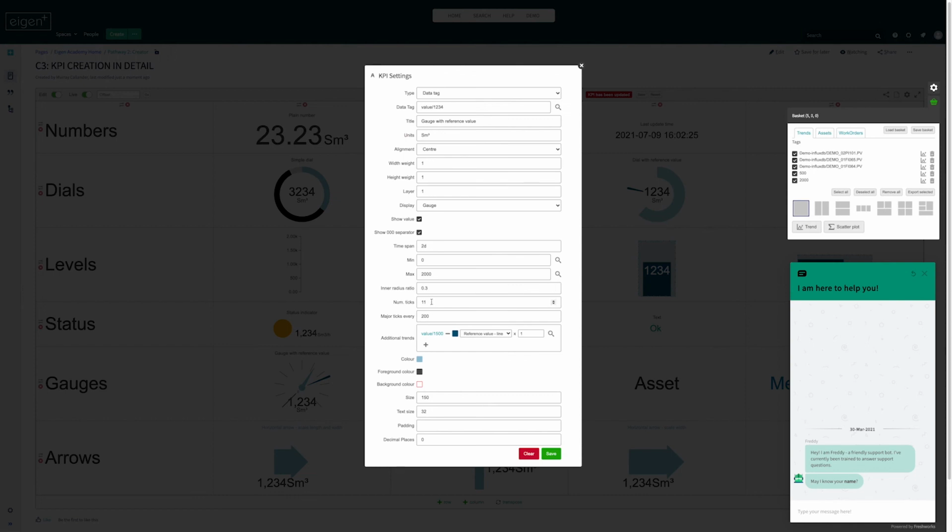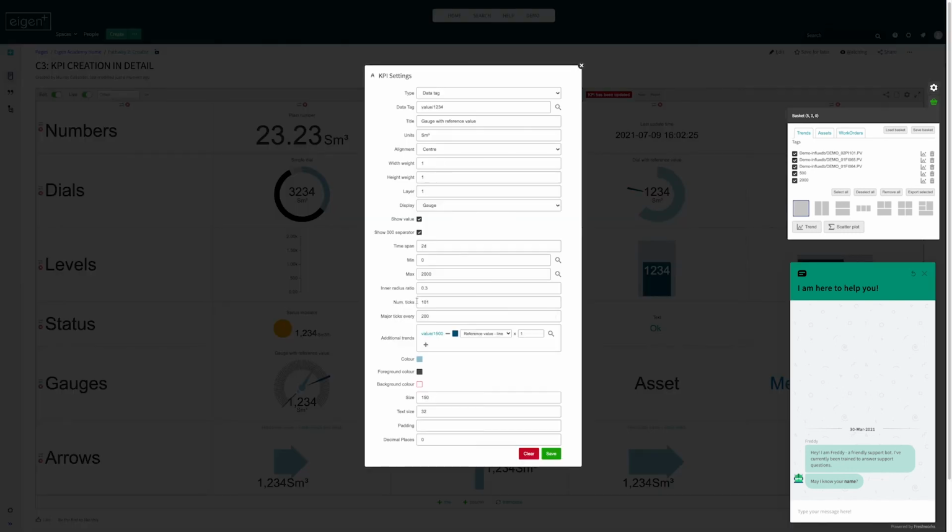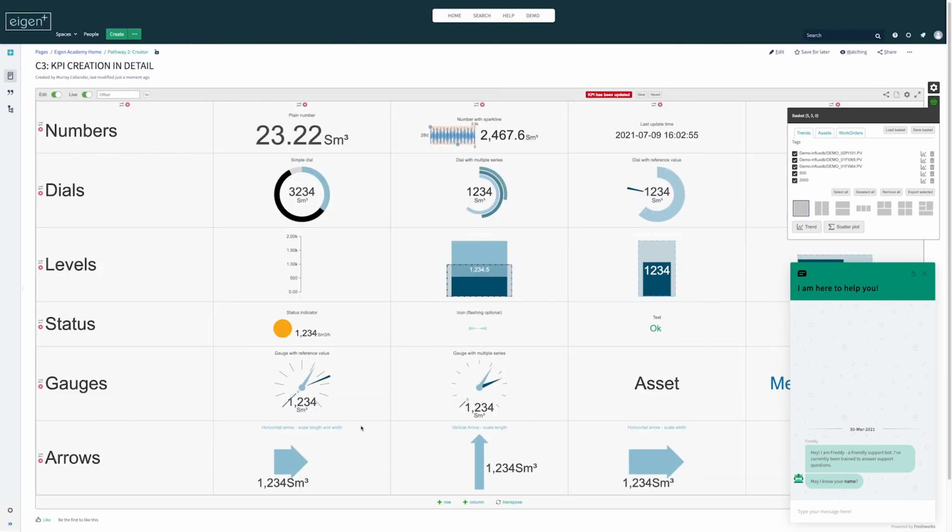Then we have the number of ticks that we want to see. If we set this to a high number, it becomes really impractical and hard to use. You can do it, but it's extremely difficult to use the gauge. So you normally want to set this to some kind of sensible number, and it's good to have it as an odd number because you have a tick at the start and a tick at the end, and then you want an even spacing in between. So if we set that back to 11, then we should get ticks roughly every 200 there.